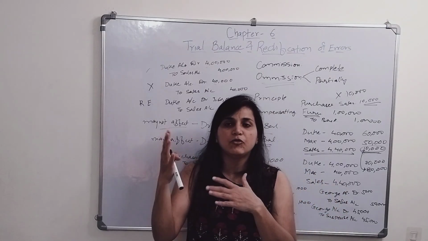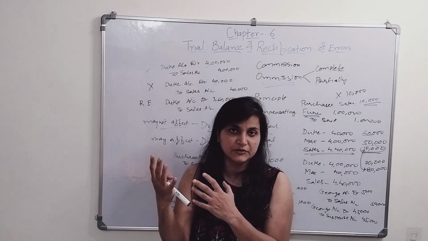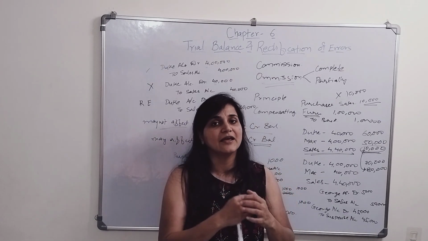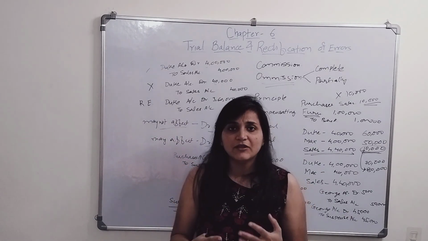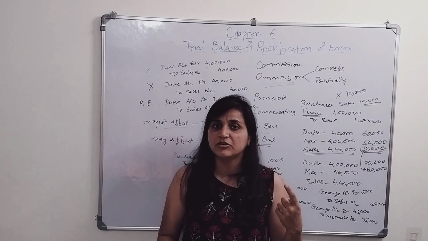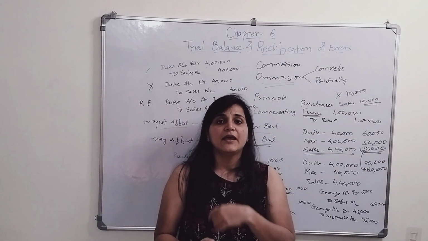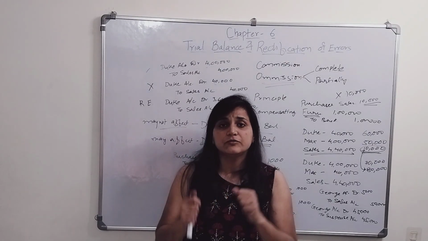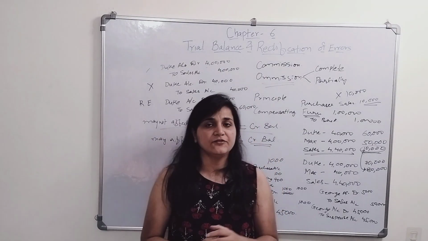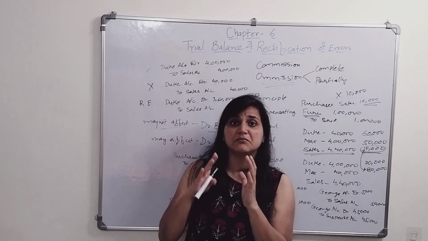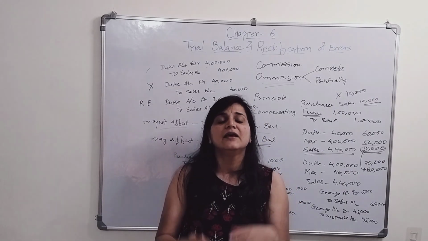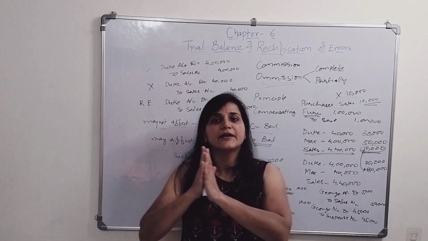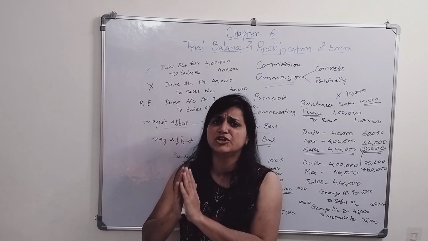Okay, if we directly post it, then it becomes chaotic in the financial statements. So before preparation and presentation of financial statements, it helps in locating the errors. Now those errors could be errors of commission, errors of omission, errors of principle, or compensating errors. Right, now what to do? These errors may affect the trial balance, or may not affect it. When I say it may not affect the trial balance, it means the debit balance will be equal to the credit balance. Okay, and we need to rectify it by passing a simple journal entry.